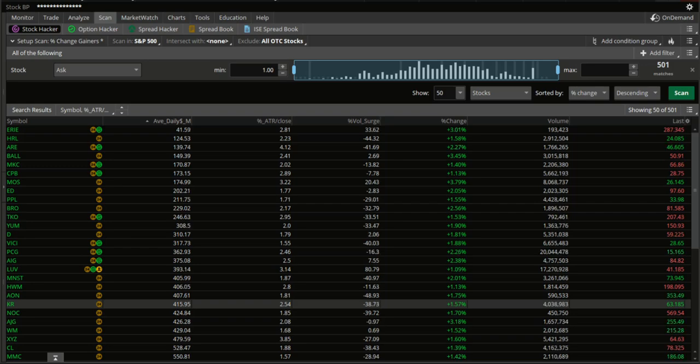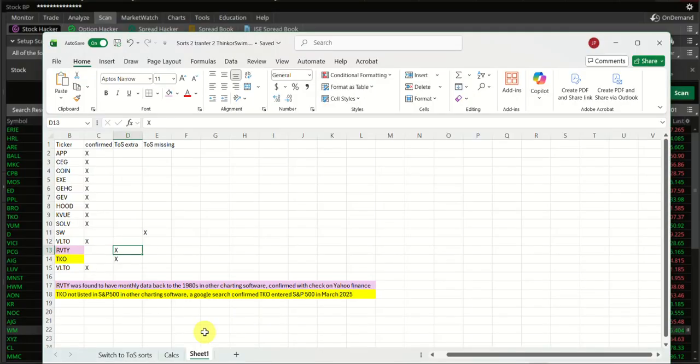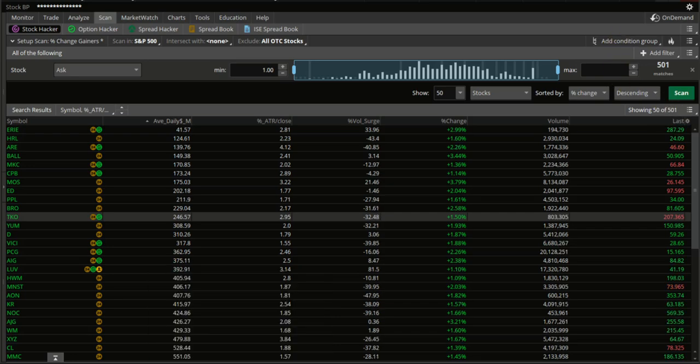Once the scan is done, I need a way to give it a check to see, is it working correctly? The way I did that was I simply ran that scan with my other charting software and made that list, I think maybe the first 12 or so. Not everything lined up, but there's explanations for that, and I'll get more into that. But basically, the scan that I get out needs to agree with what I had before to give me confidence that I set this scan up correctly, at least to my satisfaction.